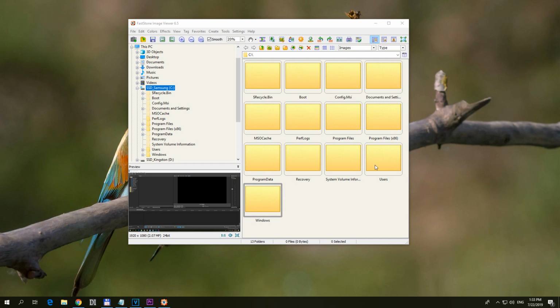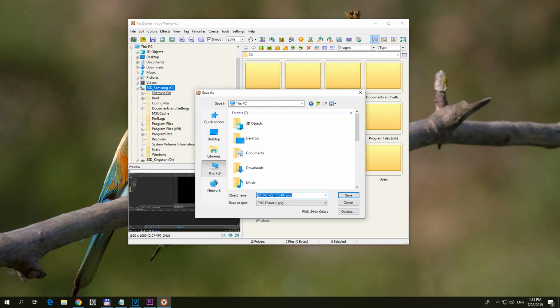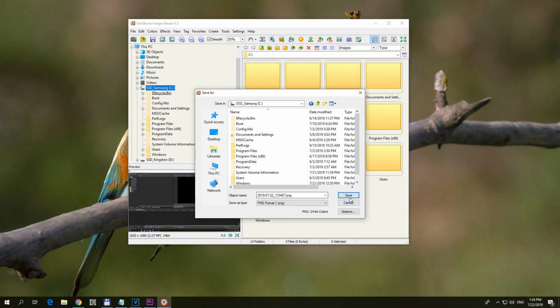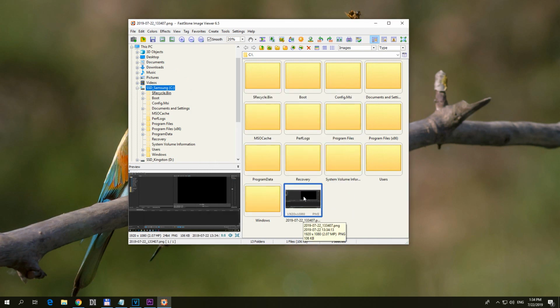Okay, this is Windows 10 and let's talk about the problem related to not being able to find a file. So I captured an image, and in this program, Fastone Image Viewer, I saved that image to, let's say, the C drive. It's a PNG file. Click on save and voila, the file is clearly visible that it is stored on the C drive.